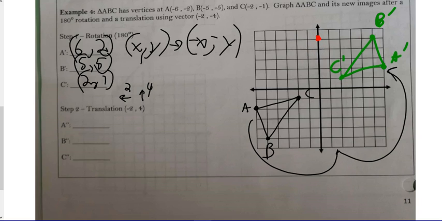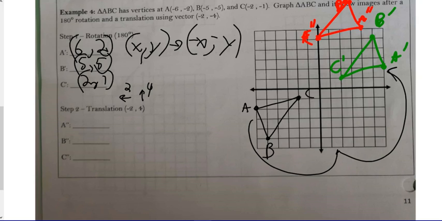There. And then from B prime, oh, this is going to be off the chart, not good. 1, 2. 1, 2, 3, 4. That's going to be somewhere up there. Let's just be generous. That's going to be my B double prime. There's my A double prime. And, well, C, I know my letters. And then A. 1, 2, 1, 2, 3, 4. So there's my A double prime. Connect my dots, again, somewhere up there. And that looks about right. It's moved left and up.